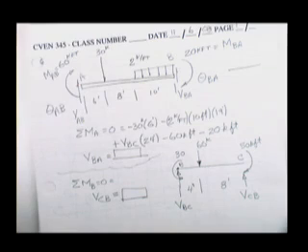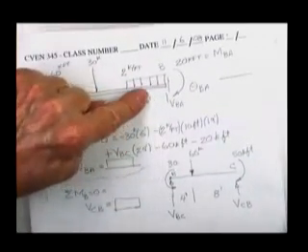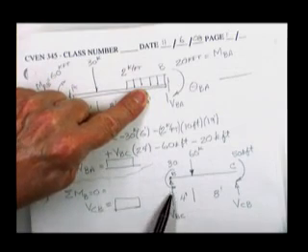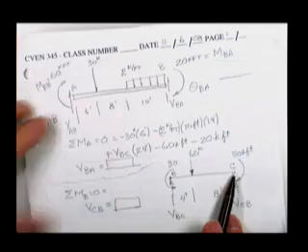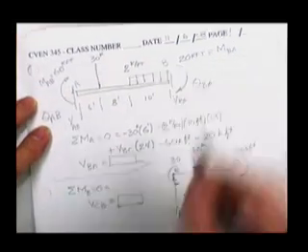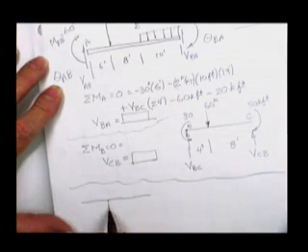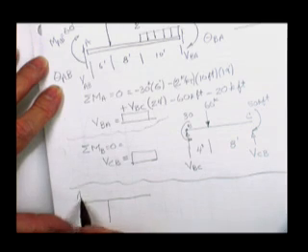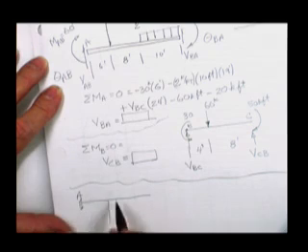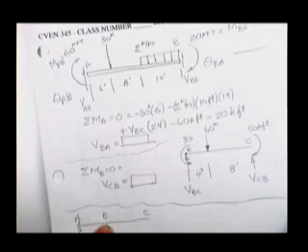Now then, looking at that, I can tell you, since the moment at B looking back towards A is not the same as the moment at B looking towards C, this must have come out of something that looks like this. And this is A, and it was supported somehow, who knows. And this was B, and this was C, and this was D. Because otherwise, if this was just a single member that went all the way across there, the moment on the left-hand side of the joint would have to equal the moment on the right-hand side of the joint.